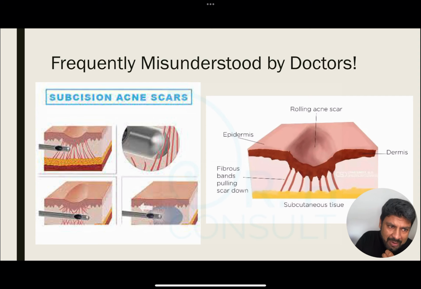So what the diagram on the left is trying to show you is that by subcising acne scars, you're actually pushing a blunt tool, which you can see has the sharpness of the front of a submarine, and somehow magically popping these very, very tough fibers apart that they have mistakenly presented as being within the skin. So not only is the level of subcision incorrect here, we're not creating holes inside your skin, but the tool is a round tool with a very, very blunt end trying to pop these fibers. So you can see there's a heavy component of misunderstanding by the people that should be really understanding in the first place.